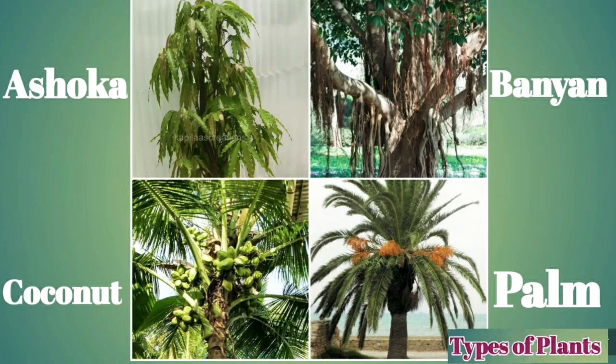Okay, these trees are very big and tall in size. How are they? They are very big and tall in size, right? So very big and tall in size plants are called as trees. What do we call trees? Very big and tall plants are called trees. See, look at this tree. We have seen this plant, isn't it? The plant, when it grows very tall and big, we call it as a tree.